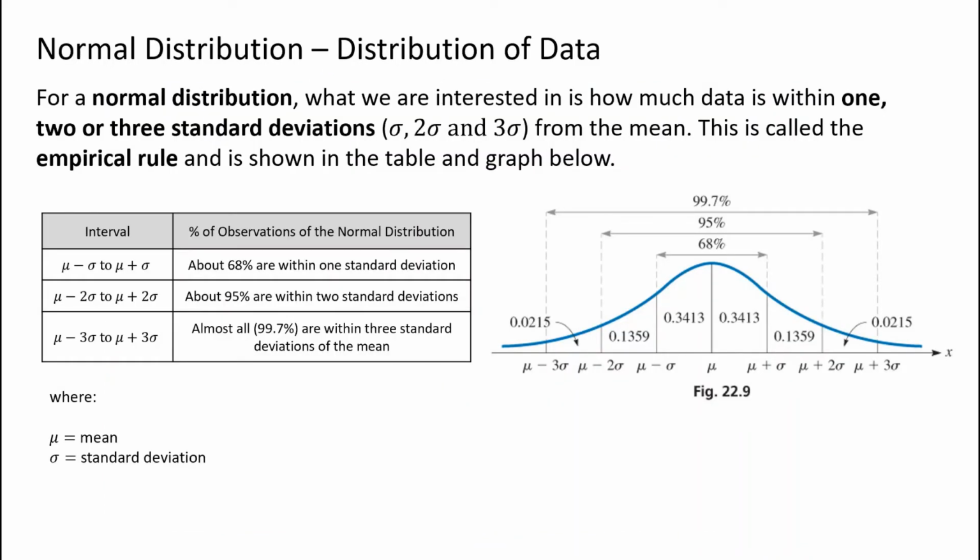Like I said, I want to bring the slide back up before we move on. For a normal distribution, we talk about being 1, 2, or 3 standard deviations from the mean. Like I said, these values are important. As we move forward, you're going to see where they start popping up.